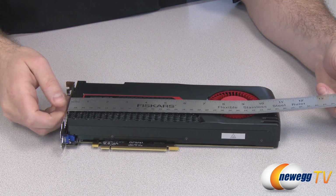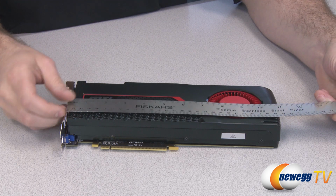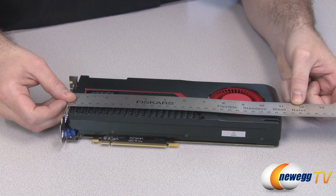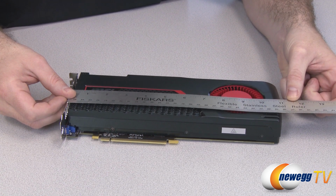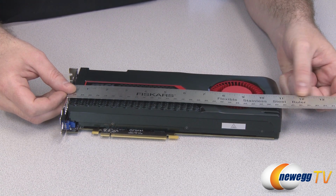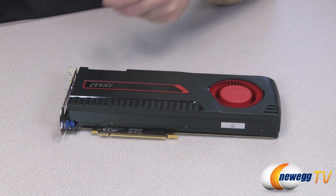So here is the R7970, and for starters, I'm going to do a quick measurement because we always want to make sure it will fit inside our computer case. Measured from the bracket right here, it is just shy of 11 inches long. I believe the spec sheet is listing it at something like 10.87, but as long as you have 11 inches of space in your computer case, maybe a little bit more to give it some breathing room, you should be able to fit it.